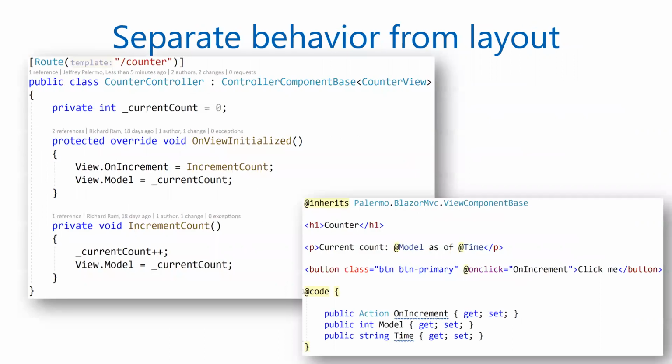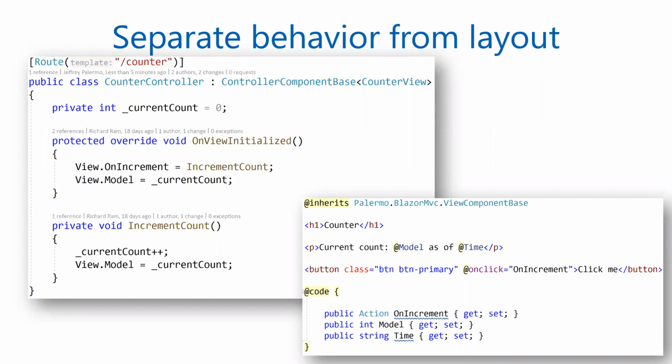All right, so this is what the code looks like when you separate. And I'm not going to go into what is Blazor, because I'm just going to assume, and if it's not the case, I'd be more than happy to spend more time with any of you who have not seen Blazor, but I'm going to assume that everyone has at least done a file new Blazor project. All right, so the counter controller is in the default template. And this is what it looks like to separate that little bit of logic from controller logic to view. So this is what it looks like when you use BlazorMVC.